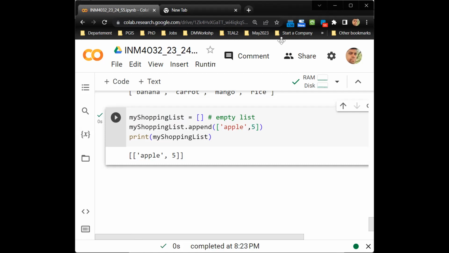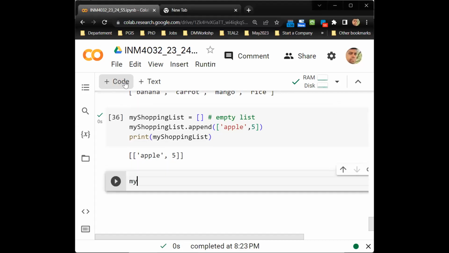Okay, small exercise for you. Add 7 oranges to this list and share the code with me. Right? So let's say I'm going to add 7 oranges to the list. My question is, what is the command? So now I'm going to add my shopping list dot append, let's say orange, comma 7.